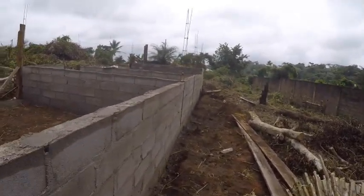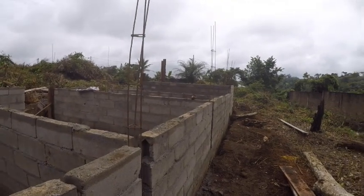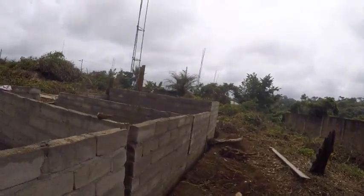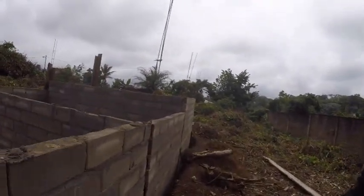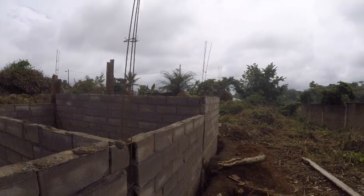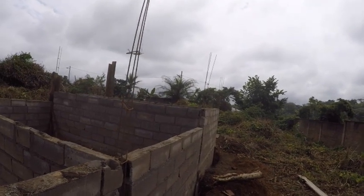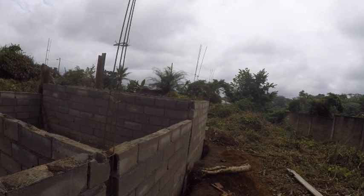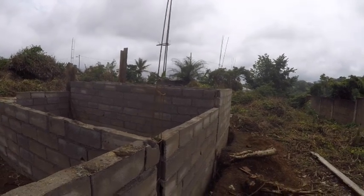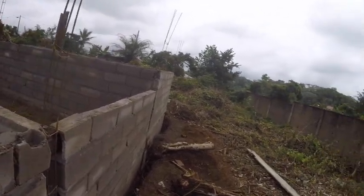I feel good looking at it every day, because I know this right here is going to make me happy. A lot of money is going to be made out of this. That's why whenever I see it, I'm happy, and I got a big smile on my face. And it's really good. People build chicken houses, and they don't build them as good as what I'm about to do. This is really smarter. It's really, really good. That's why I'm happy whenever I see this.